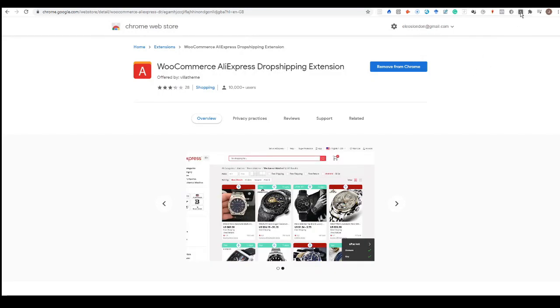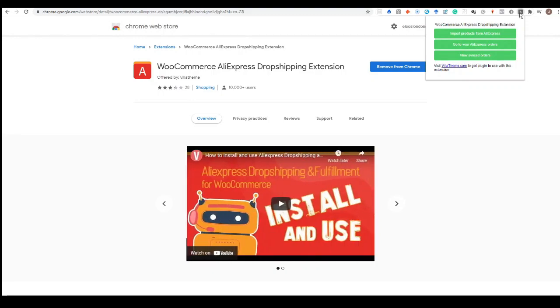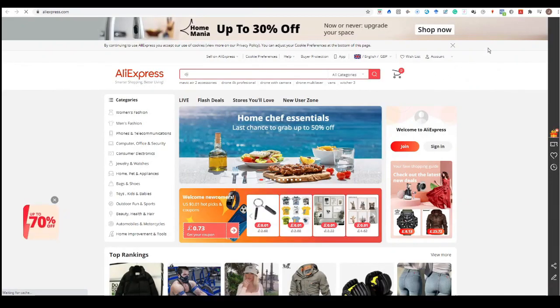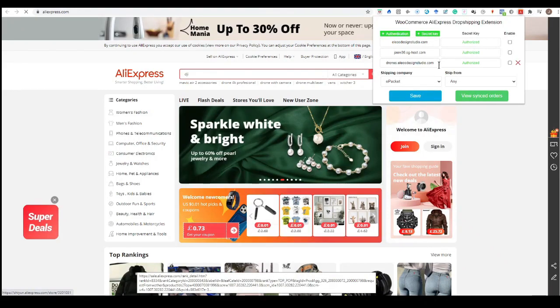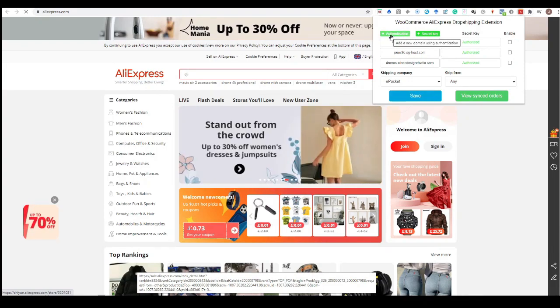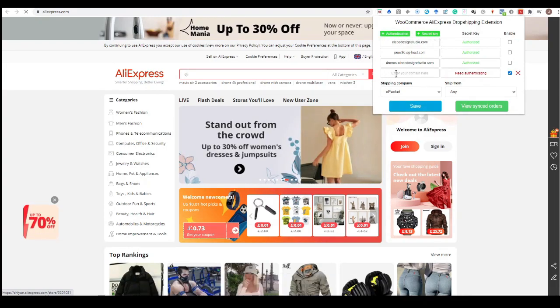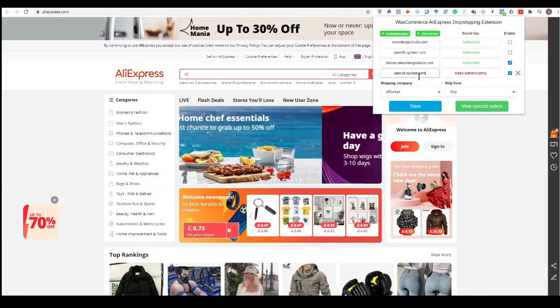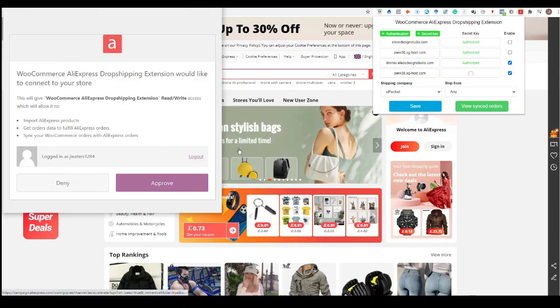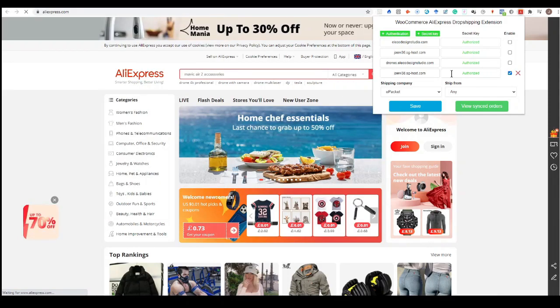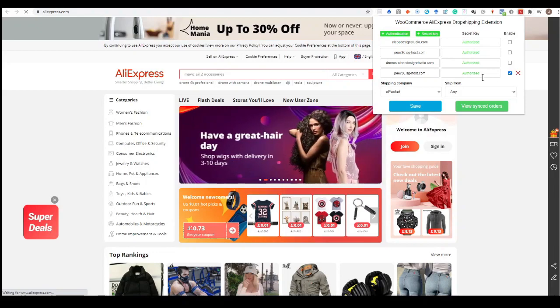So if you just click the icon, it should be the one with the A, and then go on to import products from Aliexpress. Now as you can see, it's now turned red. Now if you click it, now I've already got a couple of sites linked to this, but if you just click authentication and then type your domain into the box. Now I'm just using a temporary domain, so I'm just going to put that in there and then press this button here, need authenticating. This will bring up this pop-up box, just approve it. I'm just going to untick that one just because I only want the products to be imported to this website.